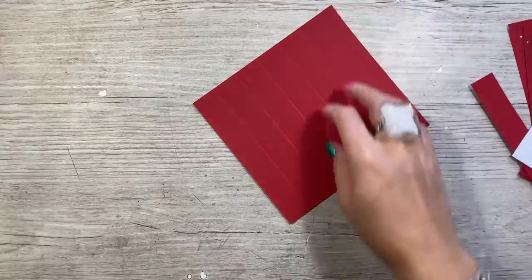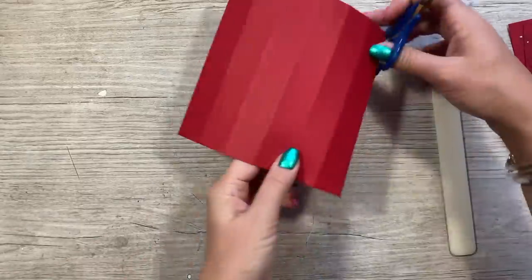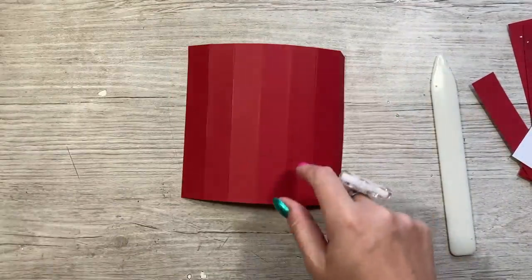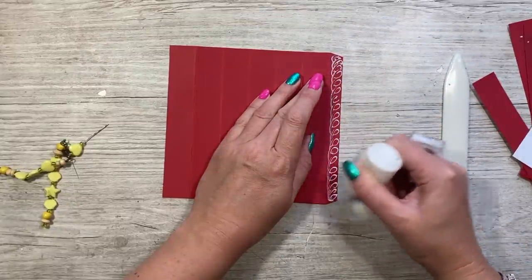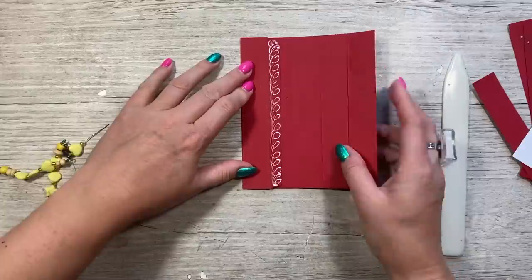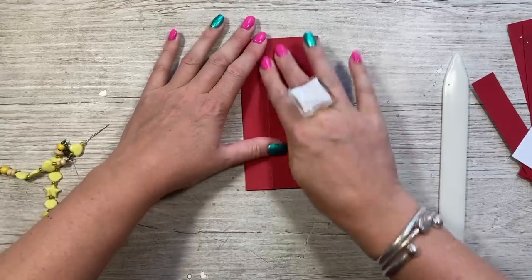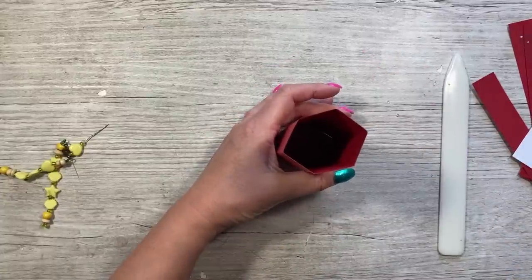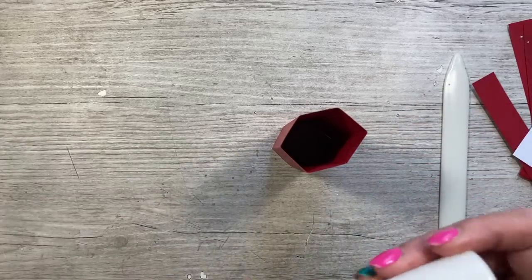Grab the main piece and fold and burnish all of the score lines. Then snip off a little bit at each end of the tab. Run glue all the way down the tab, then fold over the last one-inch section and the half-inch tab with the glue on, then fold over two panels from this side — that way you've got three panels on the front and three on the back. You can also make it a square instead of a hexagon — I show those versions in other tutorials too, including one with decorative edges.